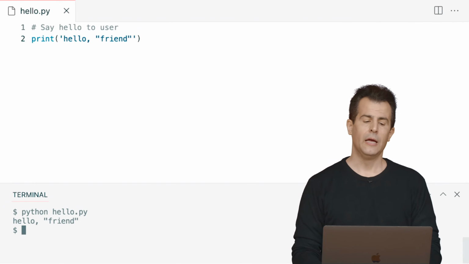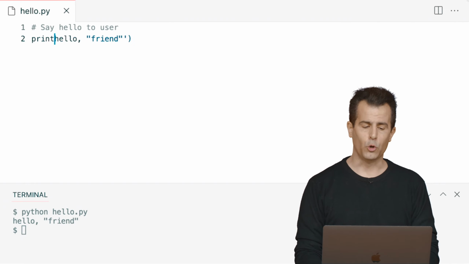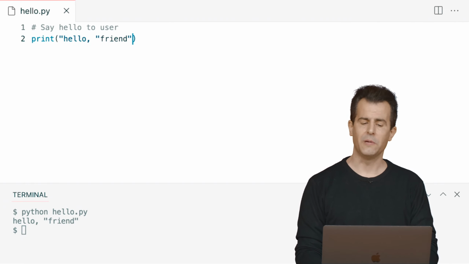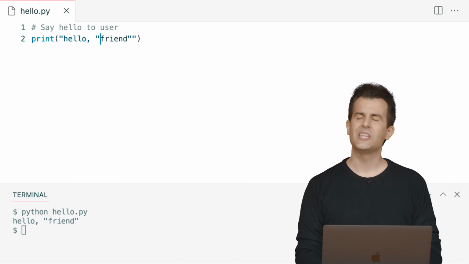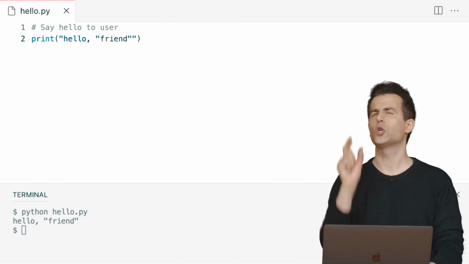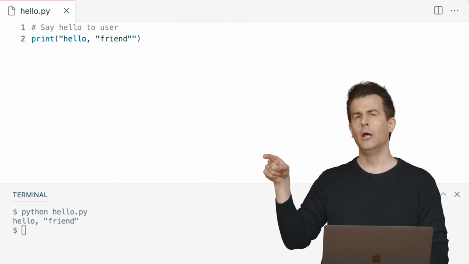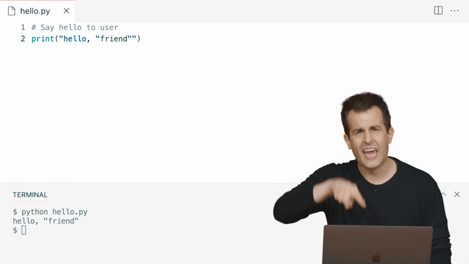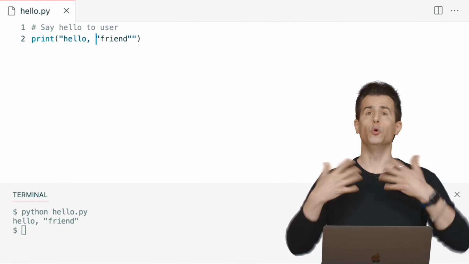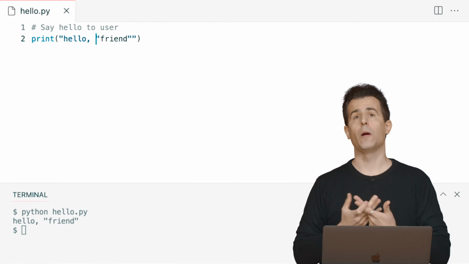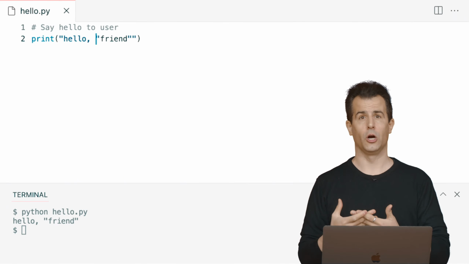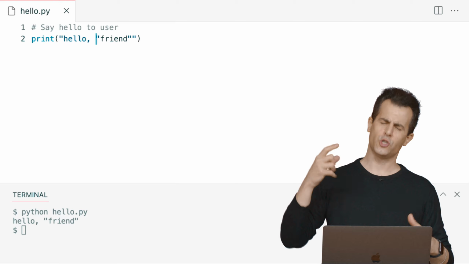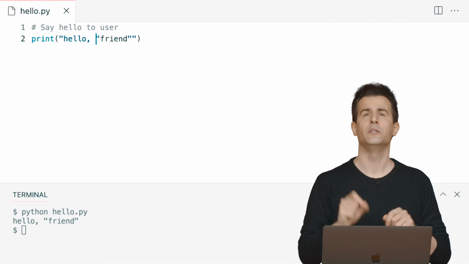But there's another way. If you insist on using double quotes, as you might want to, just to be consistent, you can also use that backslash character again. We saw the backslash n a moment ago, and that meant we don't want a literal n to be in the output. We wanted a new line. So the backslash actually represents what's called an escape character. An escape character is one that you can't just type necessarily once on your keyboard.